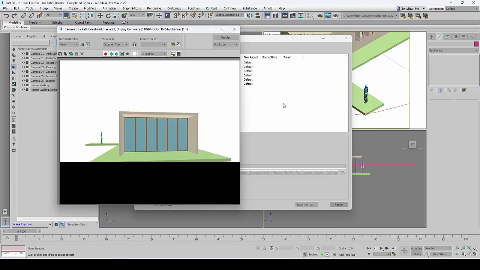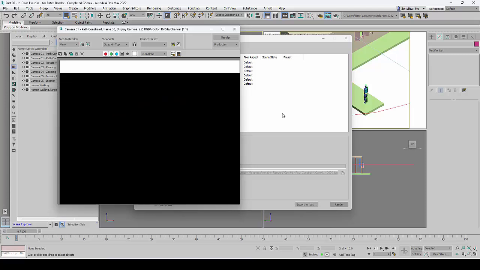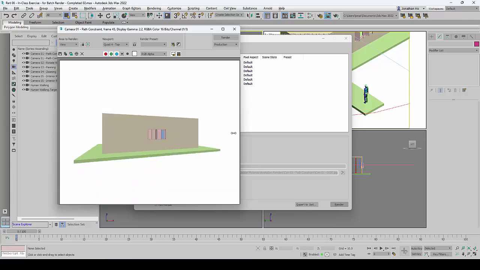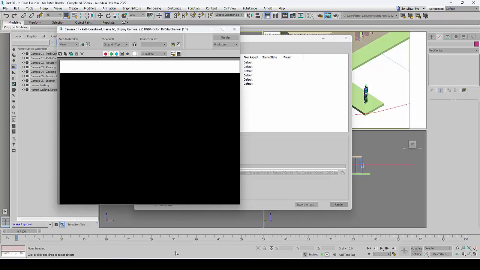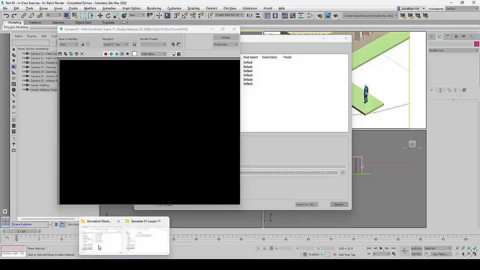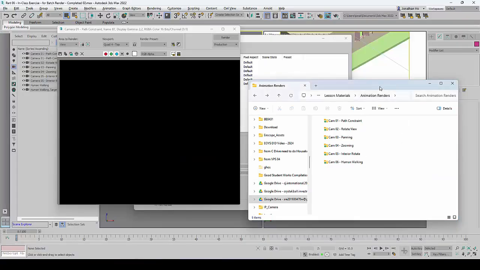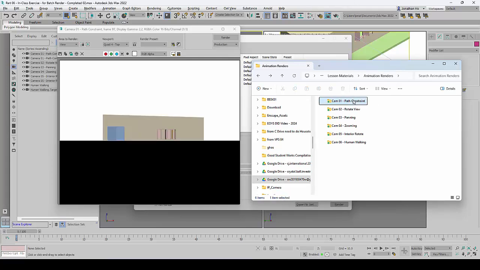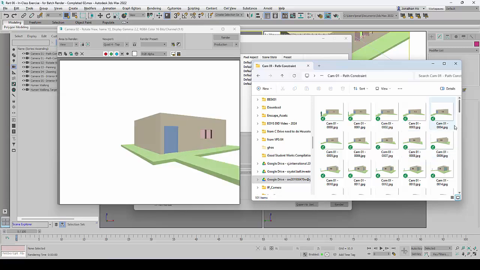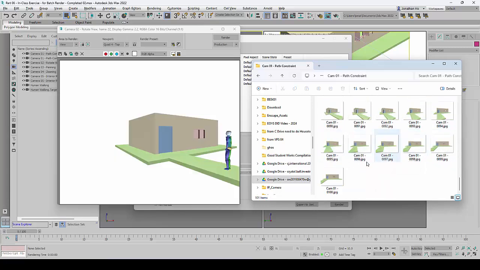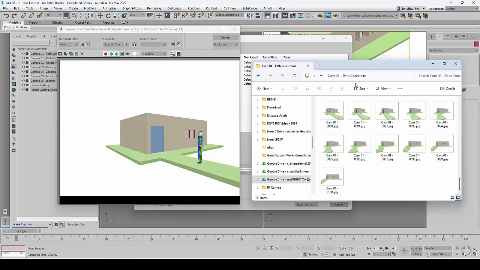Okay, so once we click on the render button here, you will notice that the rendering engine will start to run, and the renders will be almost as if it is flickering this way. Alright, let's take a look at the saved folder and see what is happening. Okay, so I'm going to go to the animation folder. You will now see camera 1, let's go into the camera 1 folder. Right, you will now see that there are many images being churned out one by one sequentially.